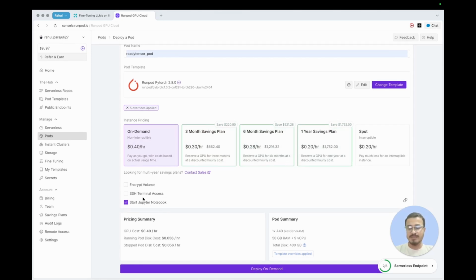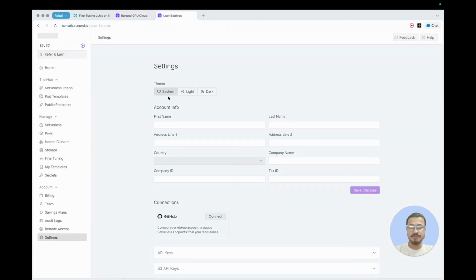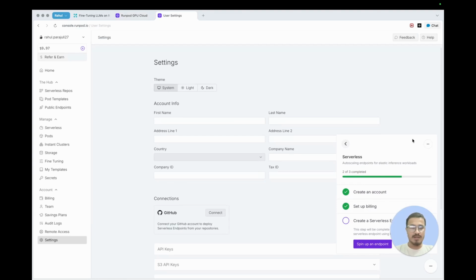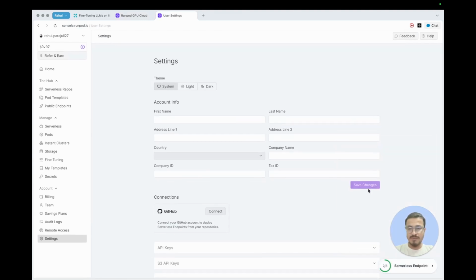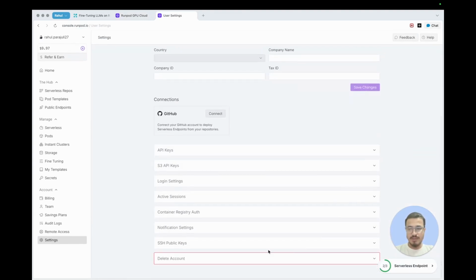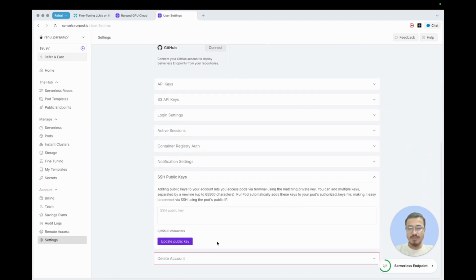We'll also go through how a Jupyter notebook starts in this instance, and we'll also go through the SSH terminal as well. It's disabled right now because we have not set up the secret keys. So for that, we need to go to the settings here. I'm going to open it in a new link. After I do that, you'll see all my credentials and stuff. But our interest should be here on SSH public key. Once I drop down, I need to add an SSH key here.